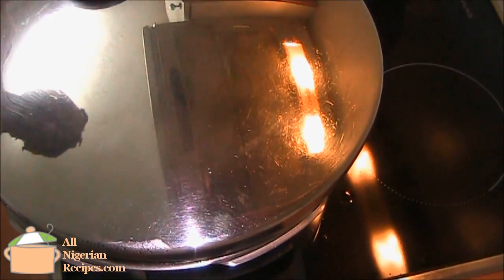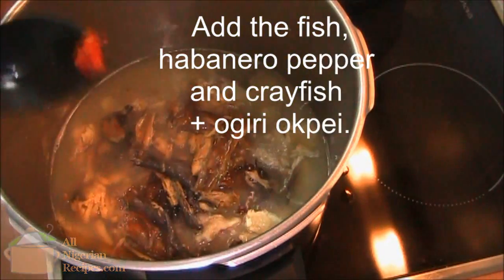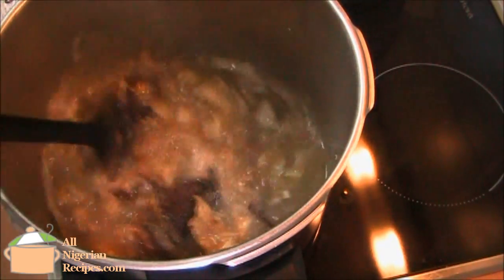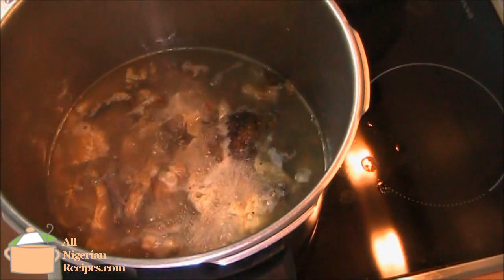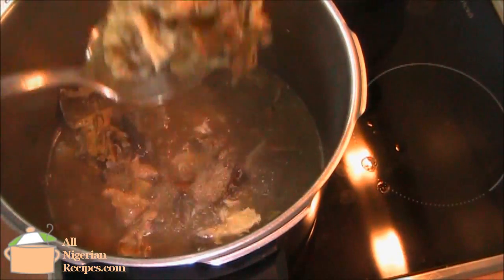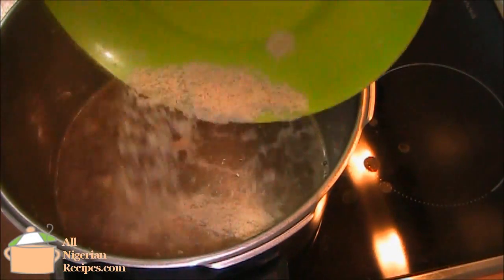Everything ready, let's start cooking. Put the pot of stockfish back on the stove. Boil for a few minutes and take out the fish. Add the remaining egusi and continue cooking on medium heat.